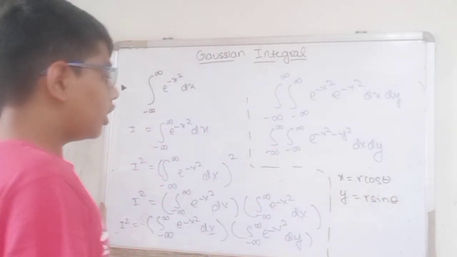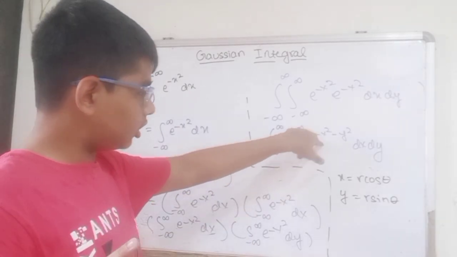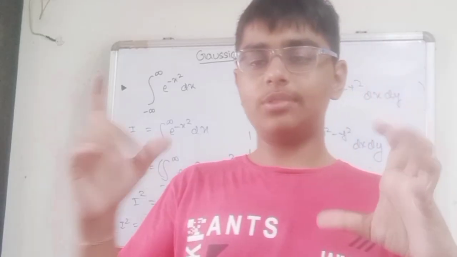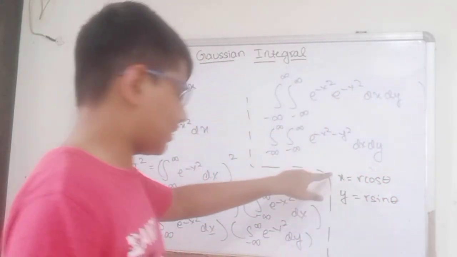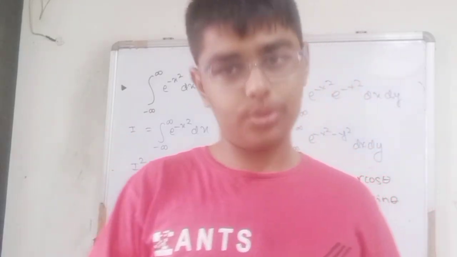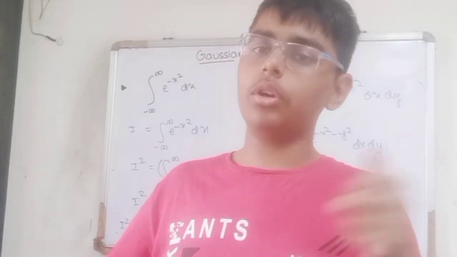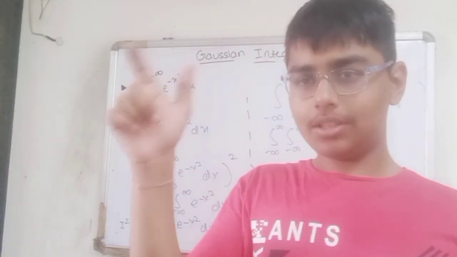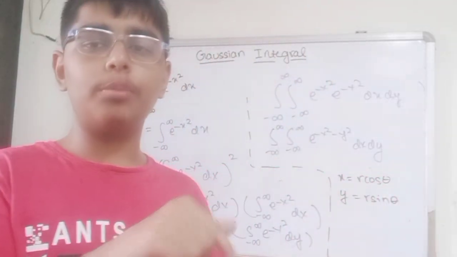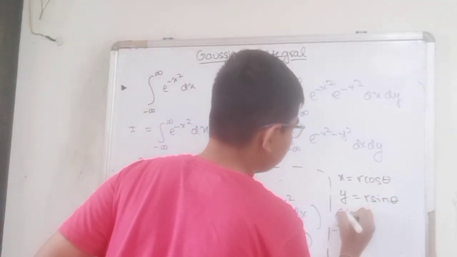Okay. Now we can put the value here. But what will we get here? What is minus x square minus y square? We can take minus common and in brackets we have x square plus y square. What is x square? x is r cos theta, so r square cos square theta. What is y? y is r sin theta, so r square sin square theta. Add them. We get minus r square sin square theta plus r square cos square theta. We take r square common: minus r square times sin square theta plus cos square theta. What is that? 1. We get e to the power minus r square. So the final expression we get from here is this.